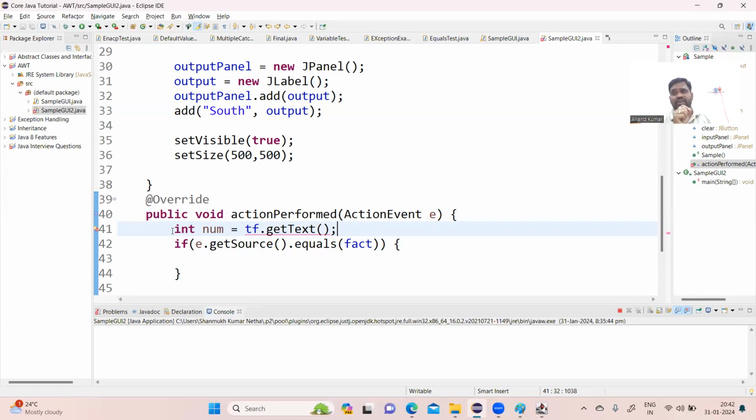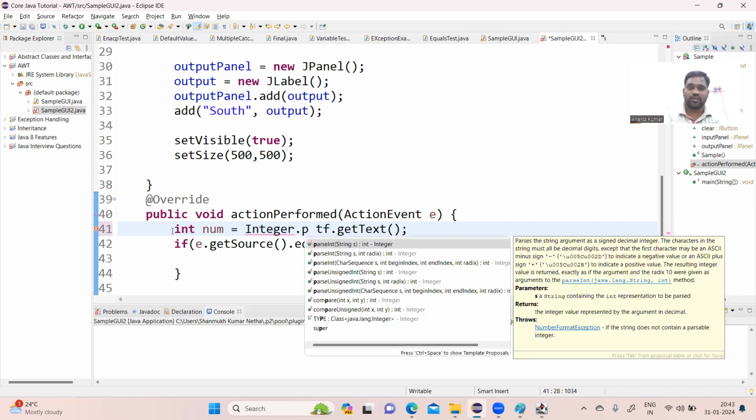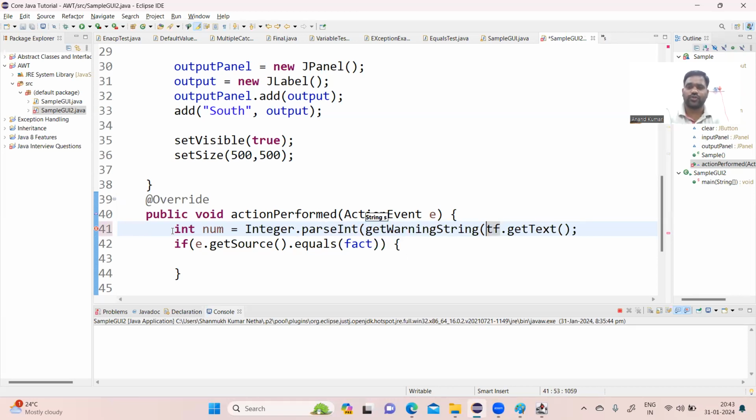But here the text which you have entered is a number, right? Now whatever number you have entered will be taken as a string. Now you need to convert the string formatted number into an integer by using a wrapper class. If you are familiar with wrapper classes, that is okay. Otherwise, you need to go through the wrapper classes. So Integer dot parse int of, your parse int method is going to take a string format integer number and convert it into an integer. Now tf dot get text, I am passing into Integer dot parse int. Now the number which is in string format is going to be converted into int, and it is going to be stored into the number variable.